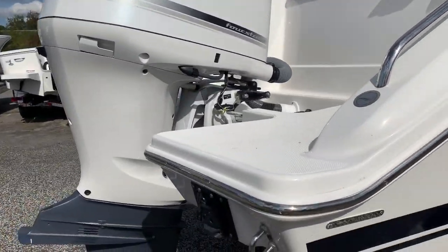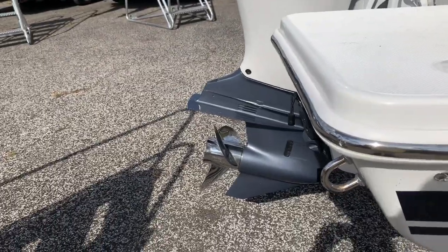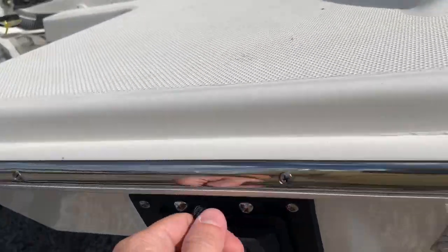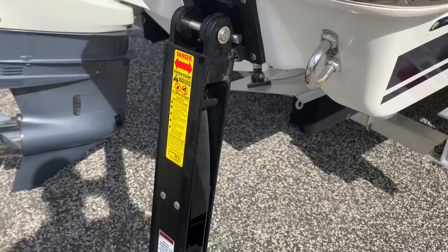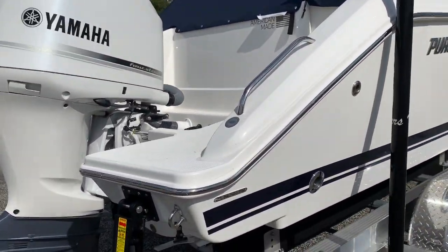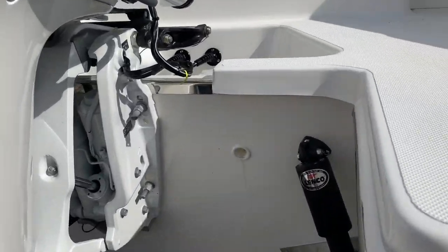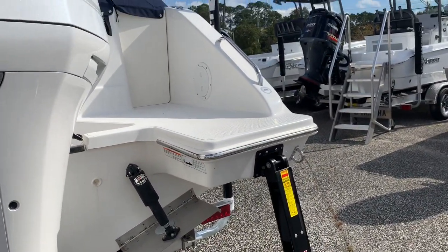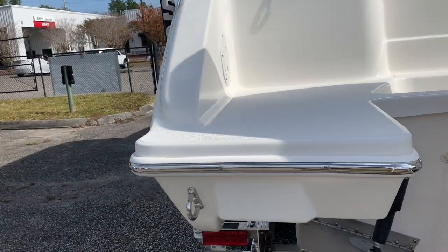Transom extensions, as I mentioned, stick out. Where I like these quite a bit is when my kids are swimming — even if that engine's tucked all the way in and they're coming up to the nice Garlick boarding ladder here that pulls out of the hull. This one's a three-step. They're nice and away from the prop, which — having an eight-year-old and a six-year-old — you're always thinking about that. And you see the engines tucked back in there, where the transom extensions kind of function almost like a bracket, providing a little flotation when the boat's sitting flat.